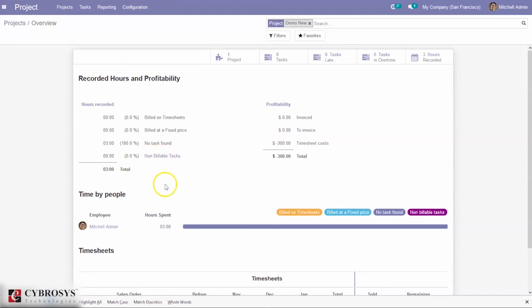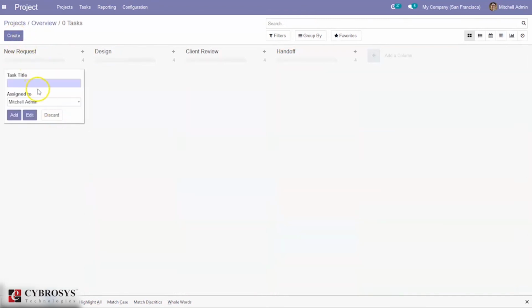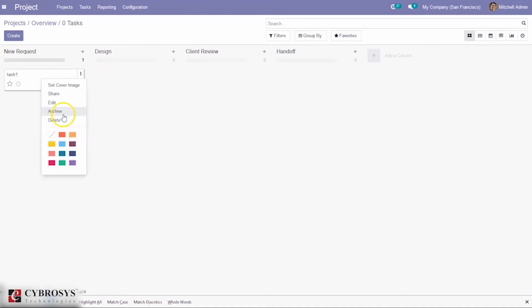Then here we can see the fourth option, that is non-billable task. For that, let's create a task. And directly from here we can edit it.